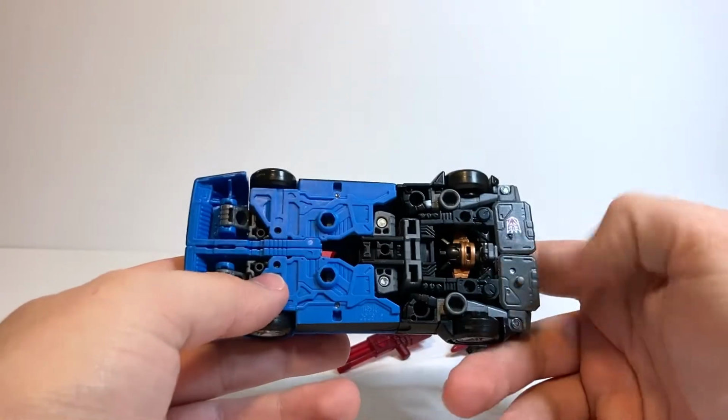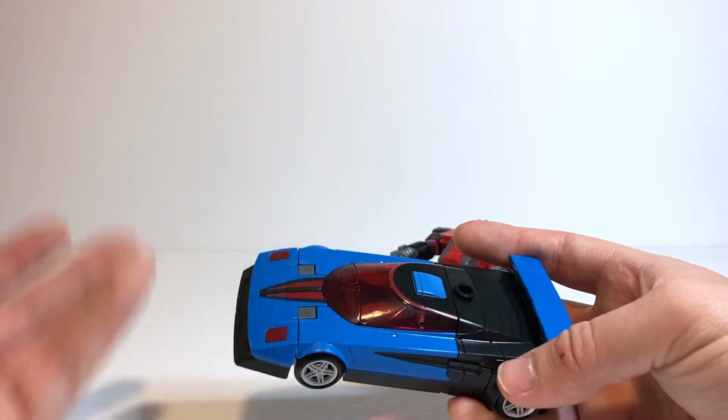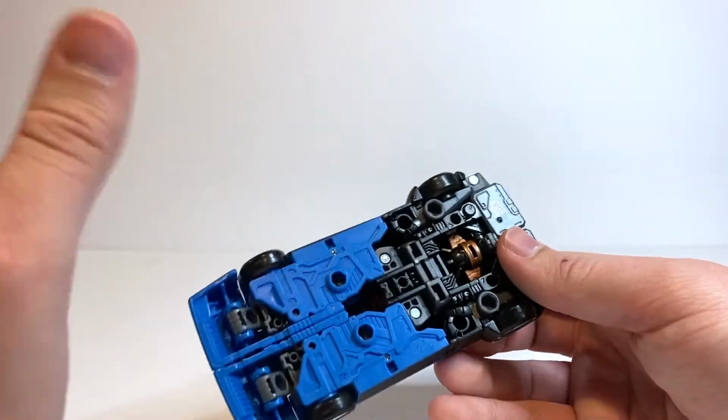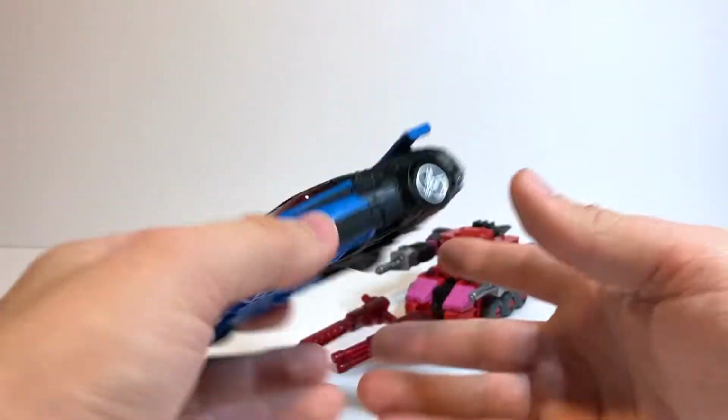I'd prefer it have the Decepticon logo, but since it's in the Shattered Glass line, I just think it would have made more sense if they had marketed it as Shattered Glass Wheeljack, and then you could say, oh, if you want it to be Slicer, maybe put the Decepticon logo on instead.